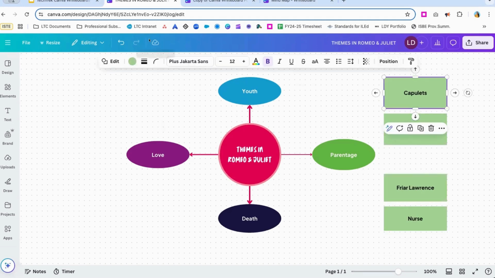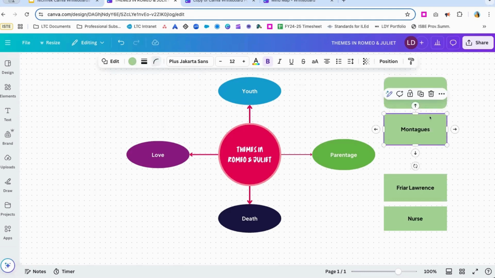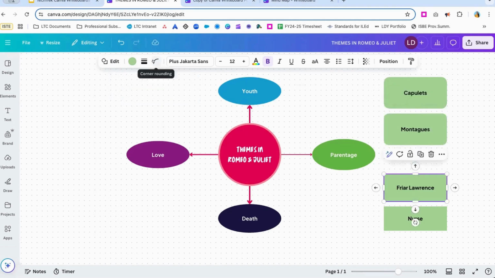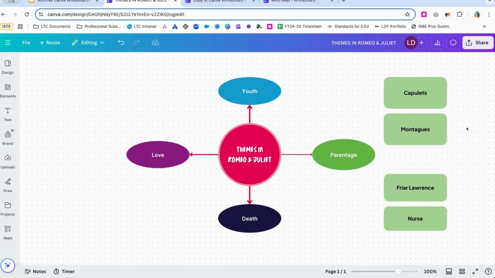For those of you who are brave souls, of course, you can still change the color, the border style. You can also round the corners. So if you want them to be like little pill shapes instead of rectangles or just have rounded corners, you can do that. So I'm going to do that by clicking corner rounding, which is the icon that looks kind of like a rounded corner. All right. From here, I want to have some lines going to each of these, and we're going to do some different line types now.